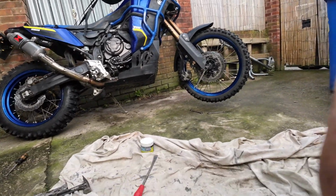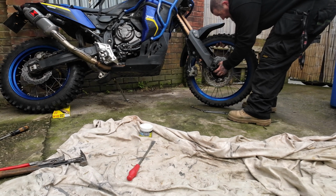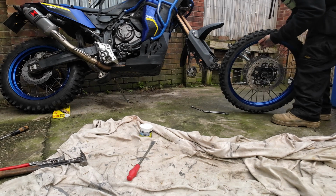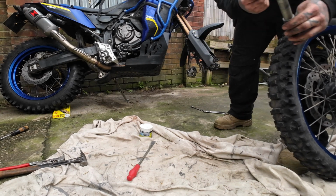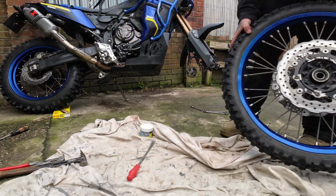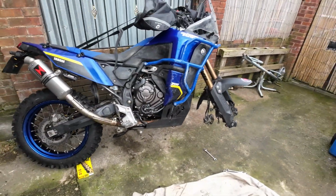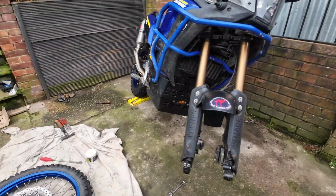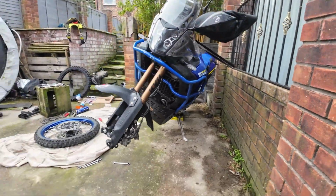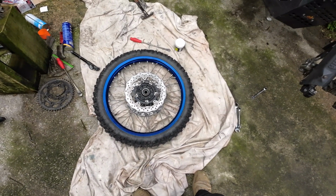Get the wheel out. There we go. Make sure we keep our spaces safe. Try and keep our spindle nice and clean. You see there now. Completely off the ground. Right. Same operation as the back tyre. Let's get it changed.